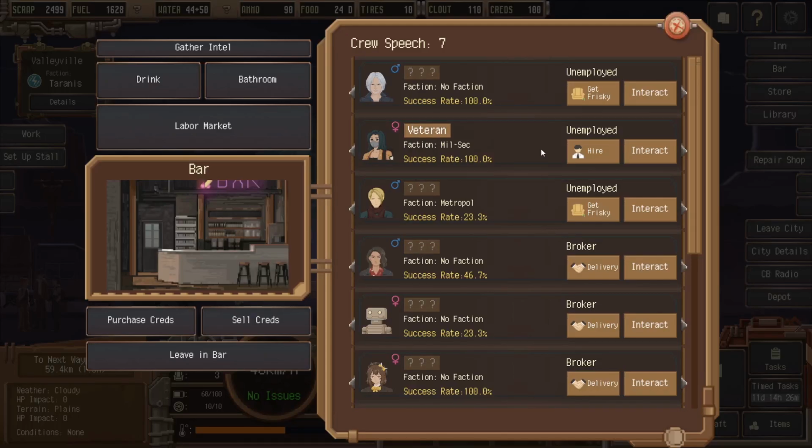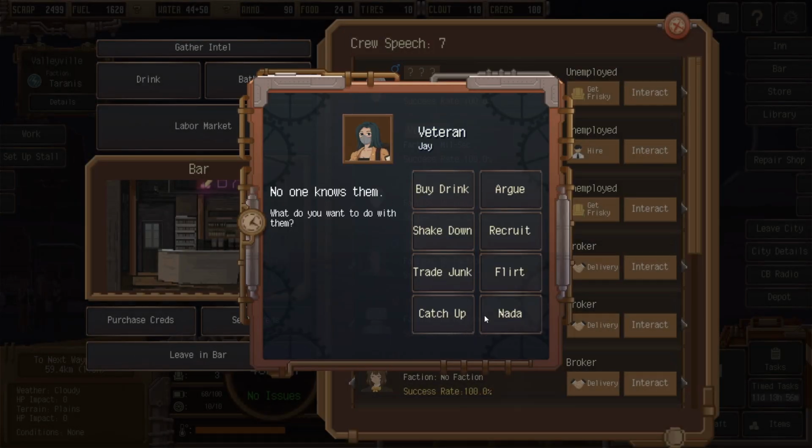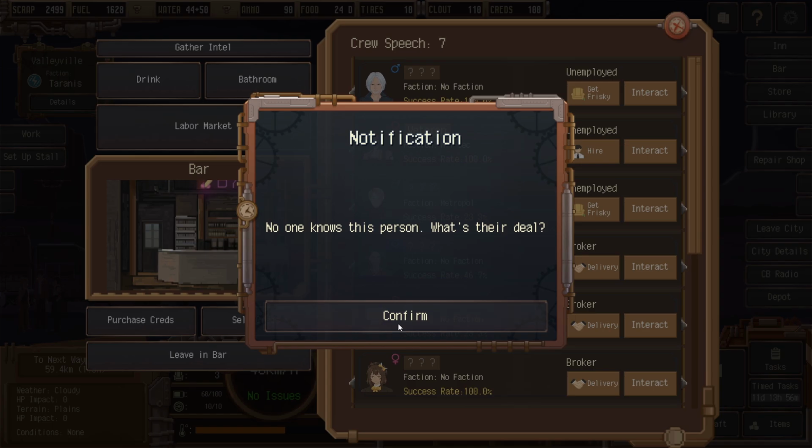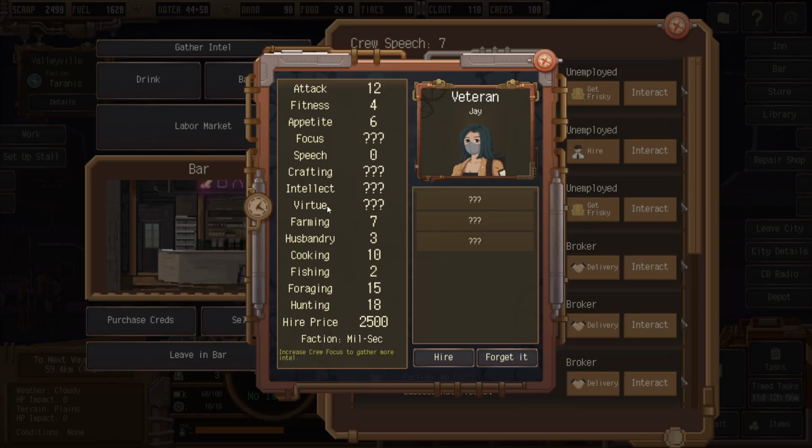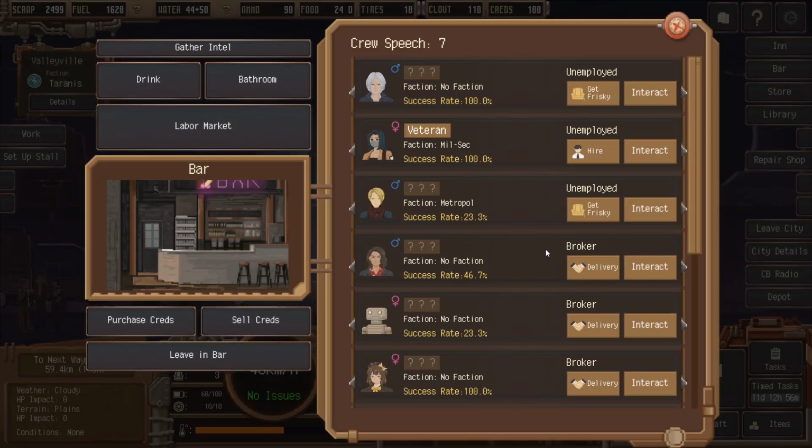Let's go to the bar. We can hire a veteran. Let's see if I can interact here. Let's catch up. Okay, nobody knows that person. Do we have any kind of insight into what hunting 18, tech 12 costs? 2,500. Yeah, forget it. It's just not worth it for me.